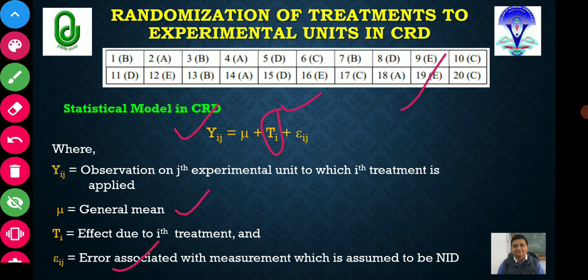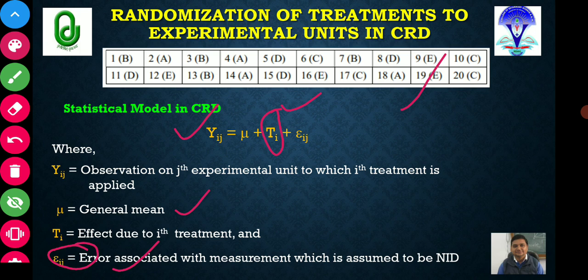It is not that only a particular treatment is affecting the whole character. A particular treatment is not solely responsible for a particular observation. Why? Just take an example. Suppose you are giving a feed to a particular animal. It is not necessary that only feed is responsible for milk yield or weight gain in that animal. There may be water intake, environment, season, and management conditions of the farm also. So there are many factors, but we are interested to know the effect of a particular factor. So other factors will come under the error. That is why the error component has been discussed here.